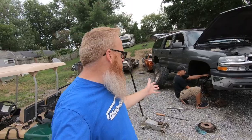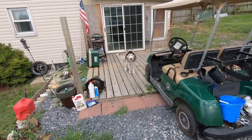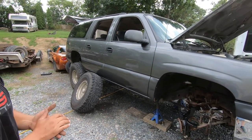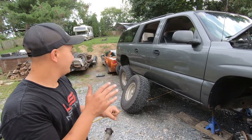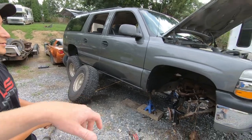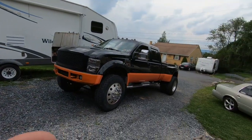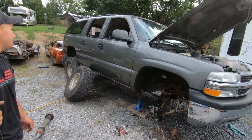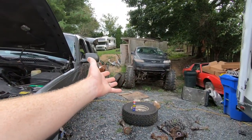Alright guys, we have made it back to Send It Steve's place. He's invited us over to do a little bit of filming — we're going to film some of the vehicles and projects he's working on. He can't leave anything stock — I've owned this for about a week and a half and it's already got a six-inch lift going on it with some 35s. It's going to be a beast. So we're putting a six-inch lift and 35s on the old Suburban here.